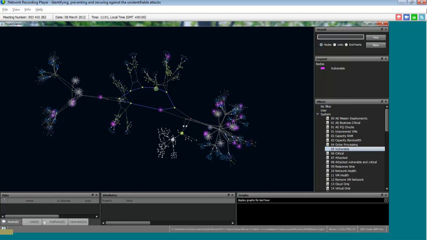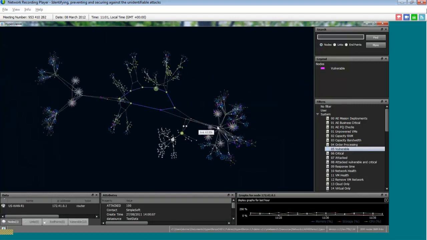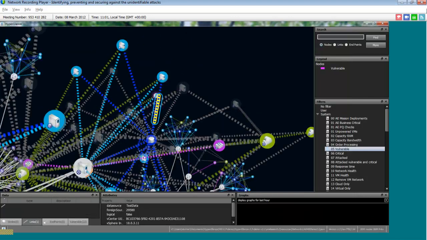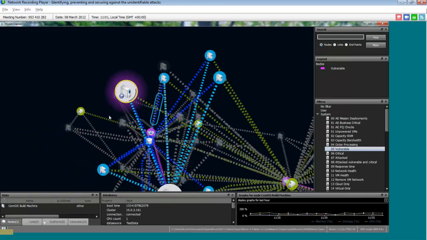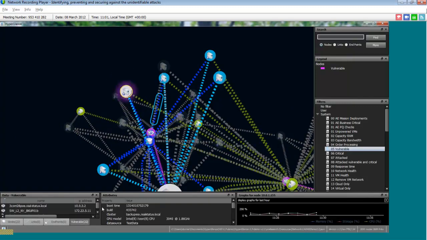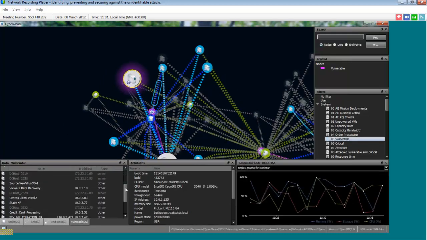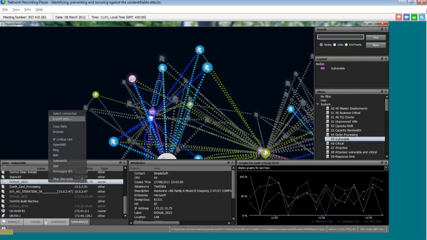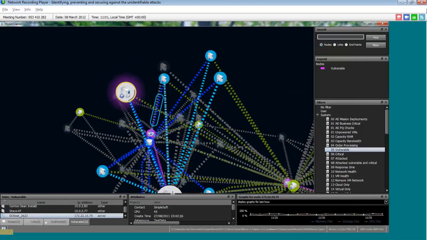And you can see here we've got a number of nodes which are flashing, and these are both network devices. That could be running a version of iOS with known problems, or they could actually be server devices as well. Based on this, we can identify what devices within the network we have to patch. And you can see on the left-hand side here, there's a list of devices. So we can export this data as a CSV file and use that to then generate a patch schedule within the network to fix those devices.